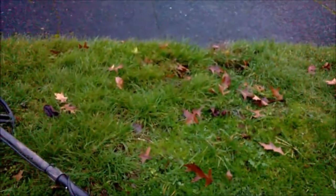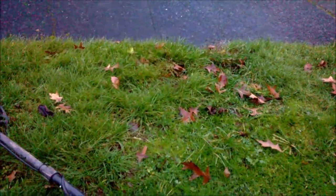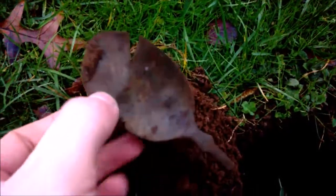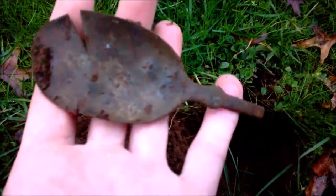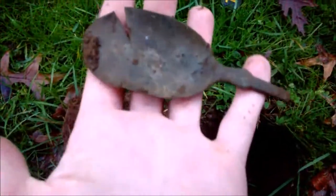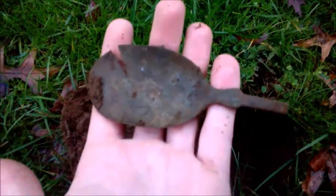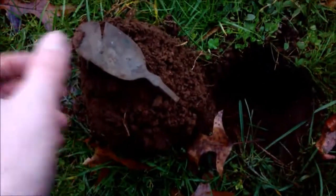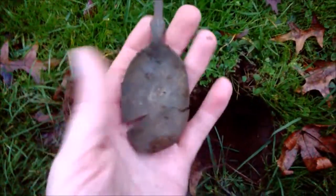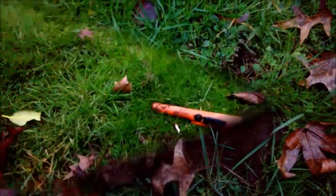Alright, so I just dug the square nail and marble from right there, and just far away, just found a really old spoon bowl. Really cool. Looks like it's brass. Pretty beat up, but a lot of positive signs here for this sidewalk strip. Nothing but old stuff, so we're gonna keep going.